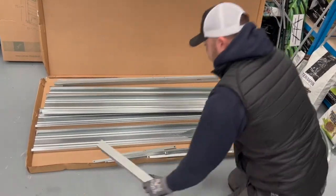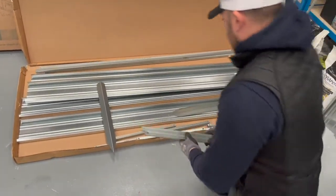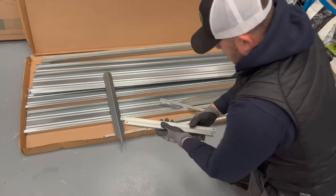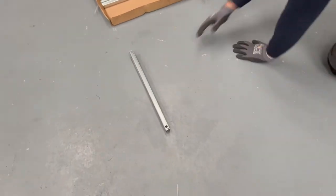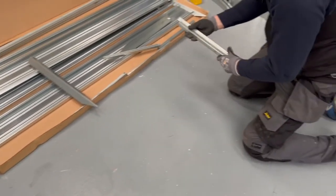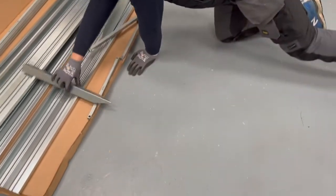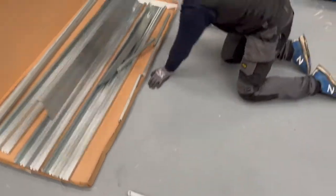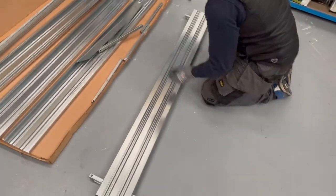We're gonna need corner bits. Then, to make everything easier, let's take two smaller parts and put two of them on one side and seal them on the other side. Then we take a long piece here.